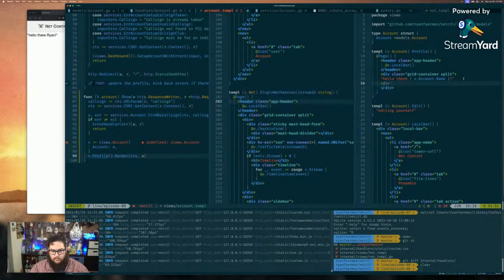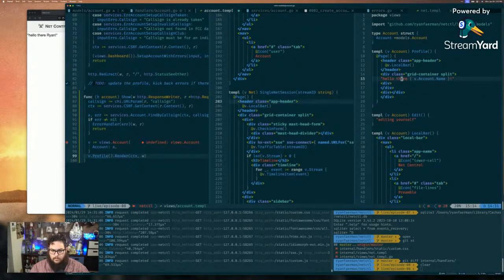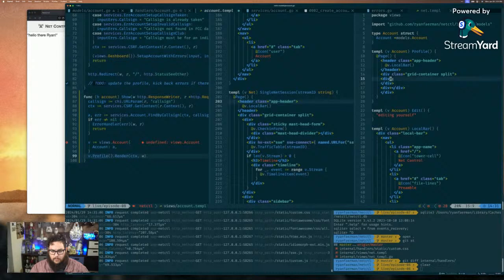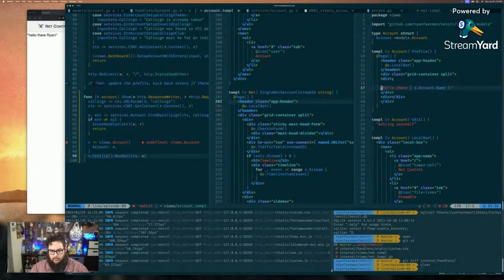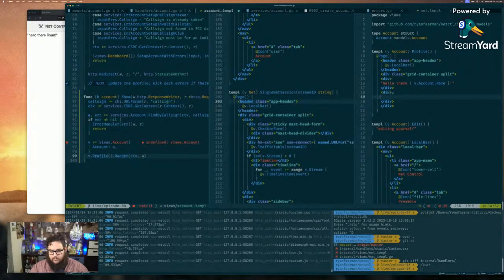Oops, I just need two divs. Then the first one is the wide one. And I don't know if we're going to stick with this UI. I'm just using what we got and see if we want to build on top of it.